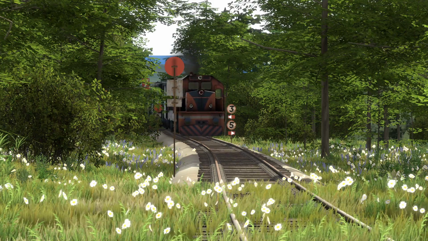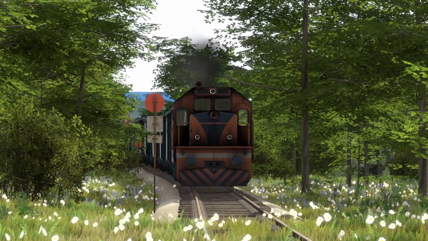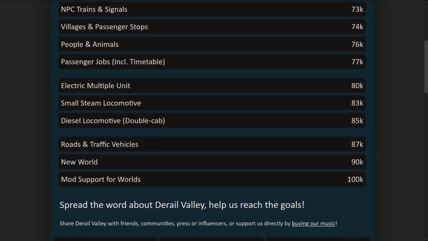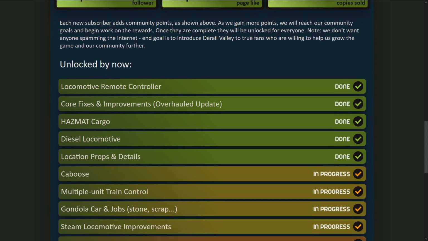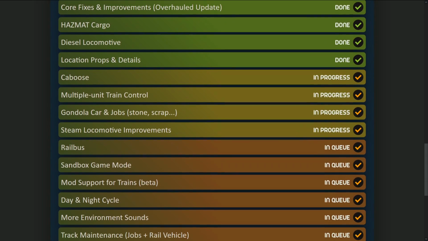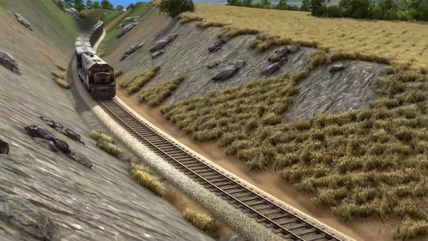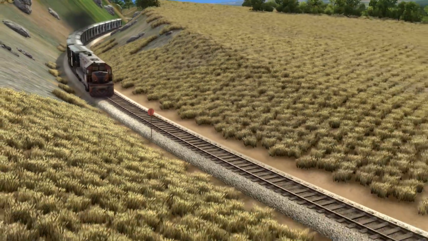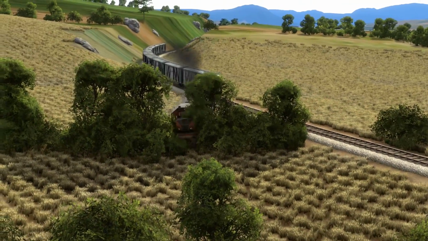Since the release of the overhauled update, the Community Unlock points have exploded, as we're nearing 72,000 points. You all unlocked quite a few things, from gondola cars, multiple unit train control, amongst quite a few other things. Many of them are currently in progress, and can be seen on our Community Unlocks page, which will be linked in the description. That's all for this weekly update.